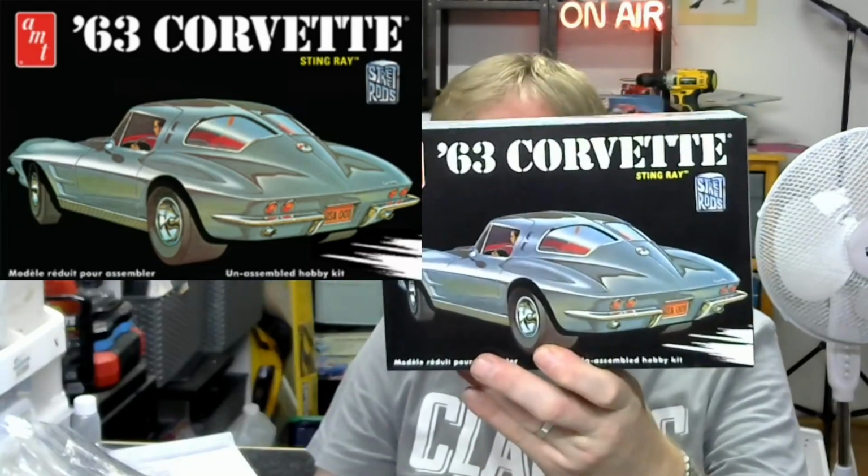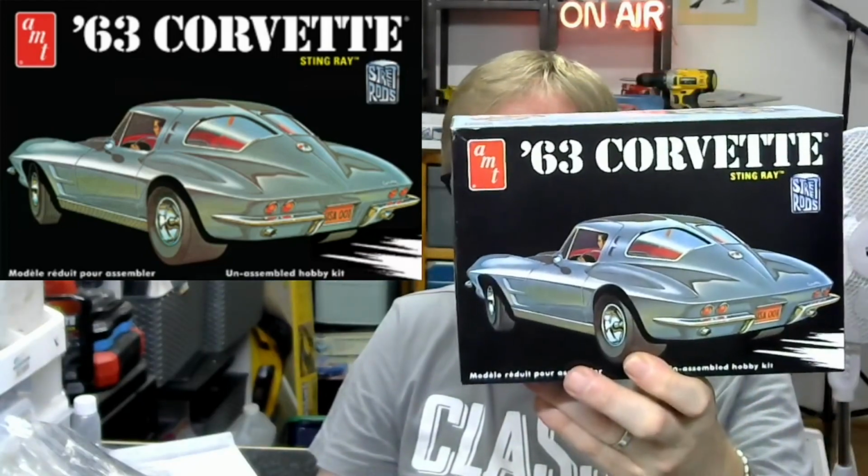We're going to have a look at the AMT 63 Corvette. We're also first going to have a look at the history, which might explain some of the roughness the chaps were talking about. So let's pop down to scale, mates, and we have a look at the 63 Corvette. I'll give you a good rundown of the box once we are on the bench.